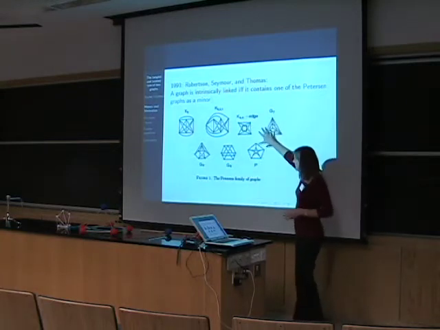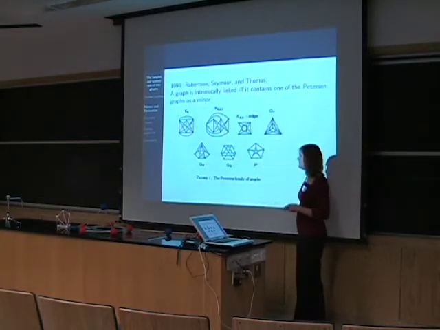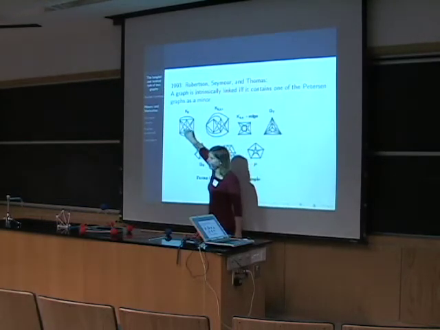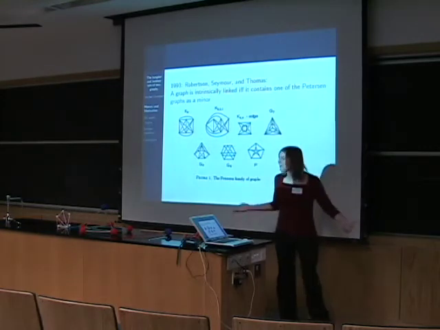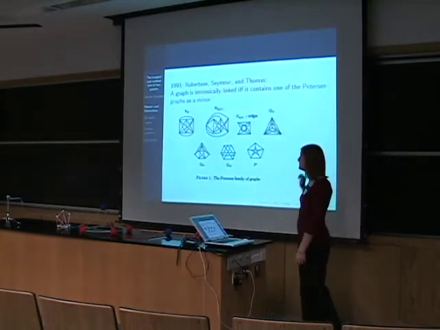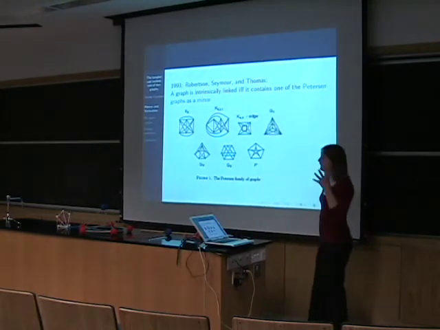This is a family of Petersen graphs. This is what's traditionally thought of as a Petersen graph. This is a whole family of them. And if you look over here, this is our friend K6, which we know is intrinsically linked by Conway and Gordon and Sachs' independent result. So this was a huge result.